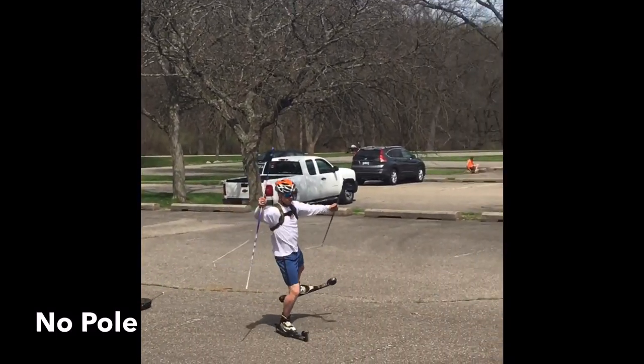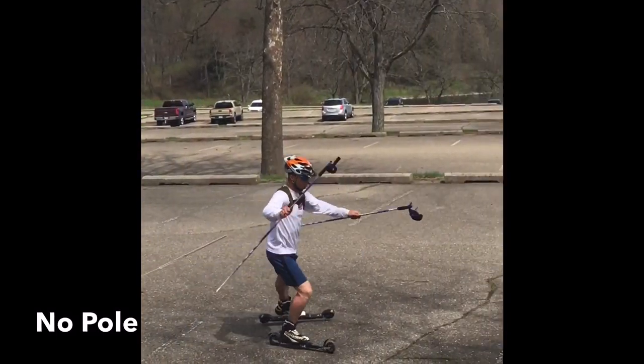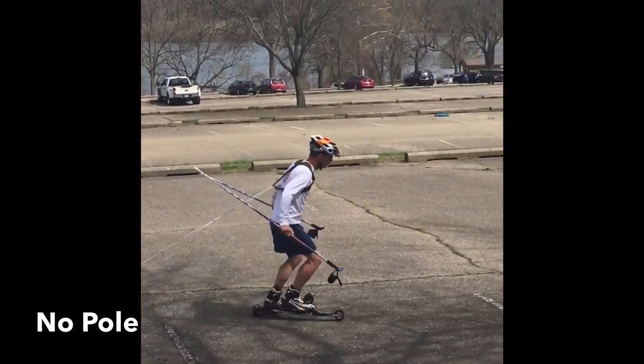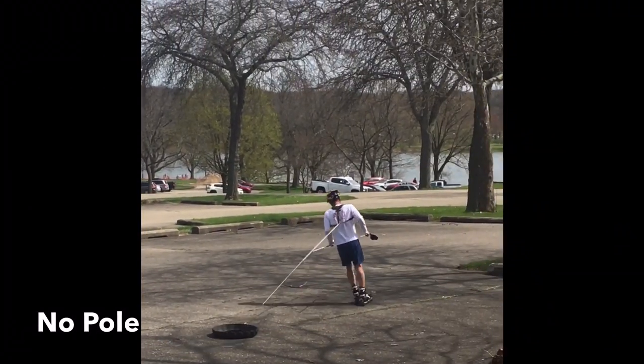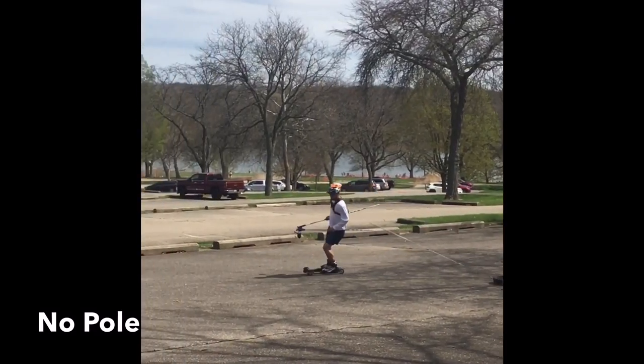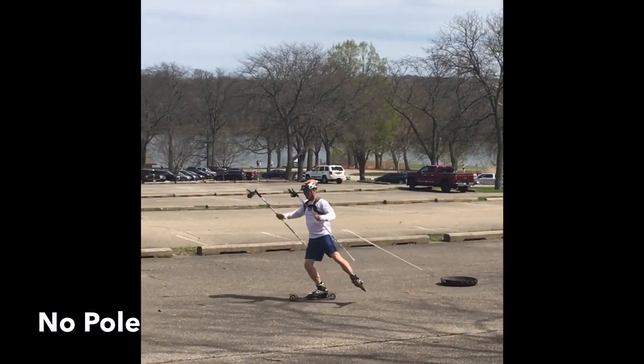This is the no pole drill. You can either use your poles like this or just completely drop them. In this case, you can use your poles to help you with momentum going forward. The upswing is the most important point.